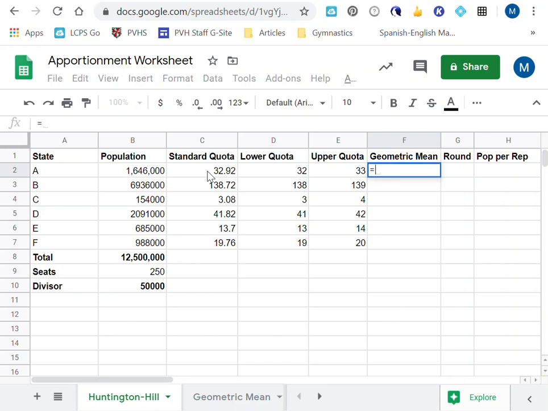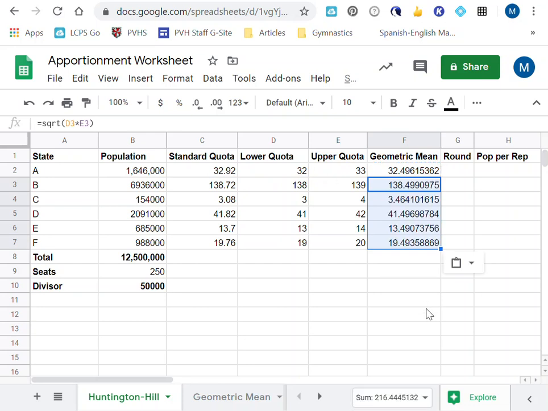If we type equals SQRT, that's the abbreviation for square root, parenthesis, lower quota, times, which is shift 8, upper quota, parenthesis. So that will calculate the geometric mean of these two numbers. And then I can just copy that for each of the other states.